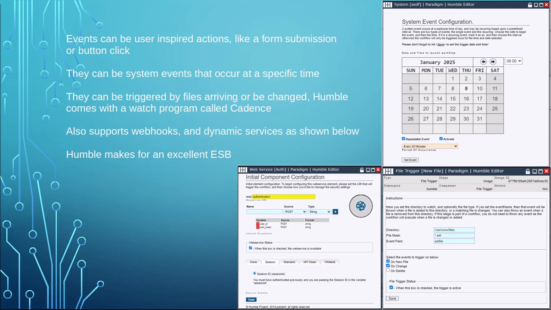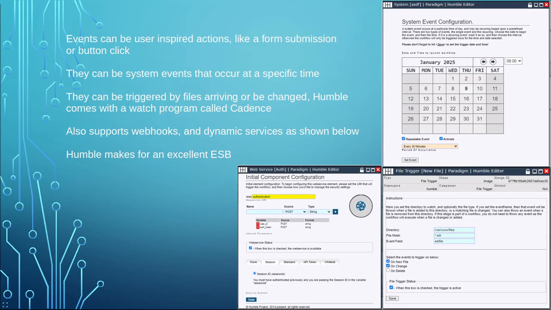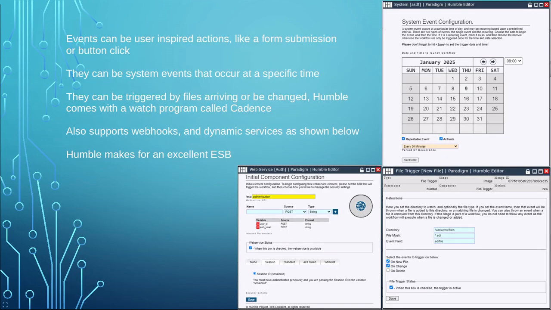So, how does this work? Well, this is an example of an actual code. So back when we looked at the file here, you can see that the third one down says are temps greater than 3. Well, I'll show you the code there in a second.